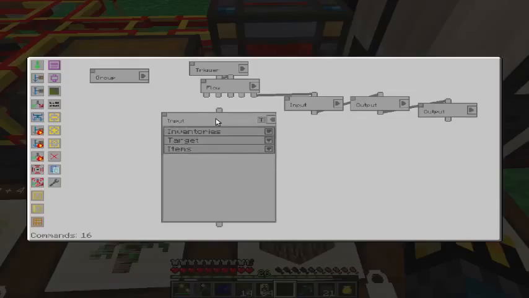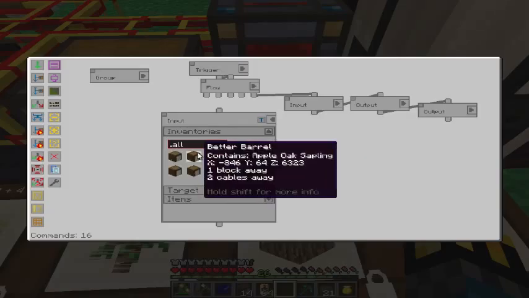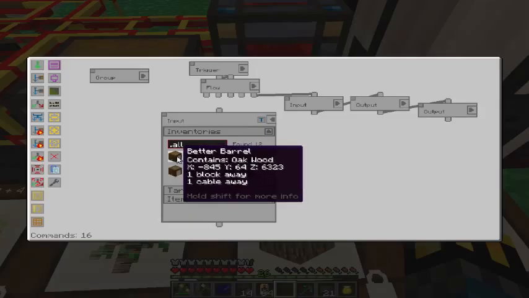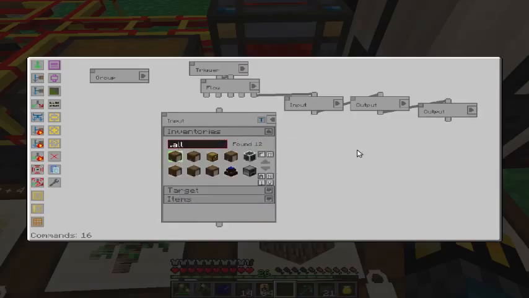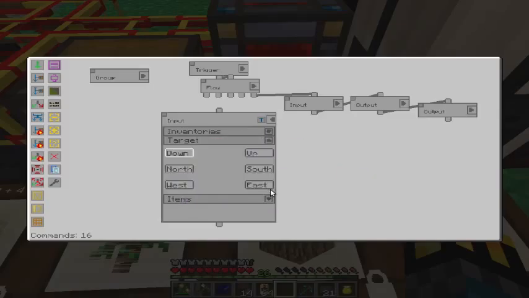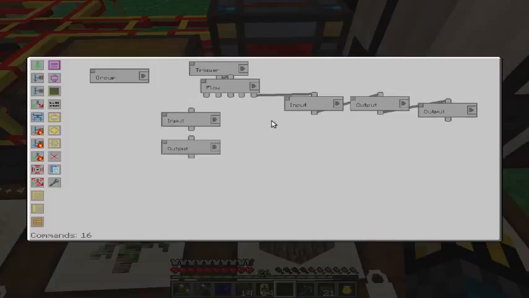Our input is going to be, where are you? Apatite, sand, oak wood. There we go. Oh, because it's the closest one. One cable away, one block away. Okay, so that's our input. Target is down, that's good. Items is an empty blacklist because it's only going to be able to pull the one thing.